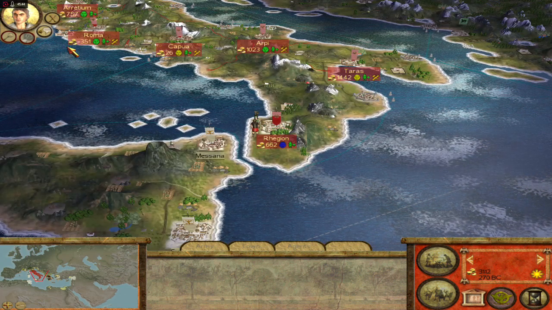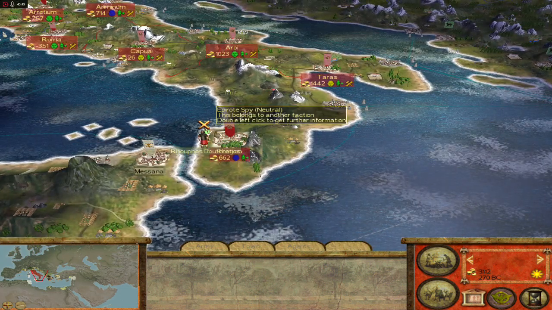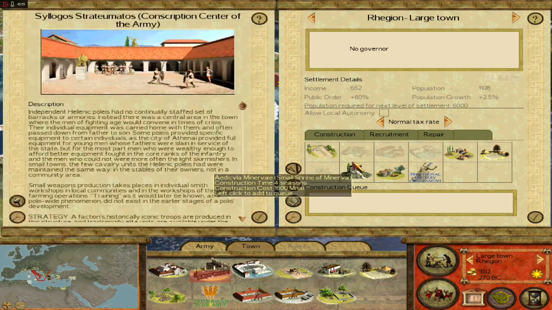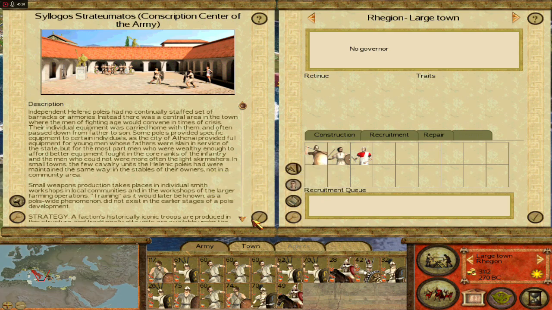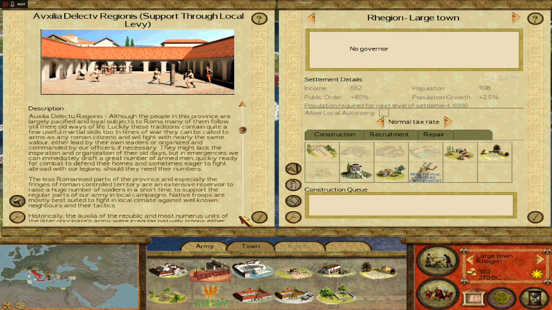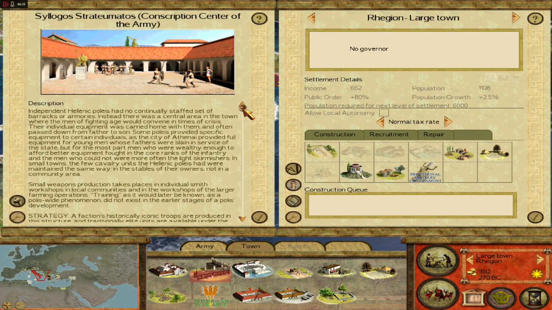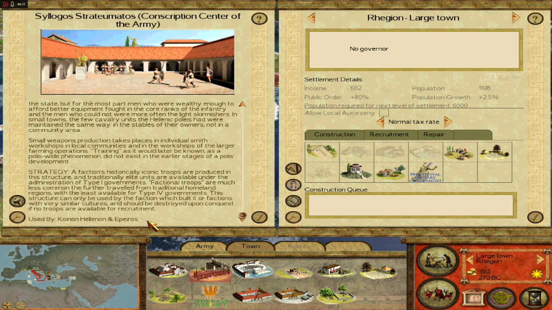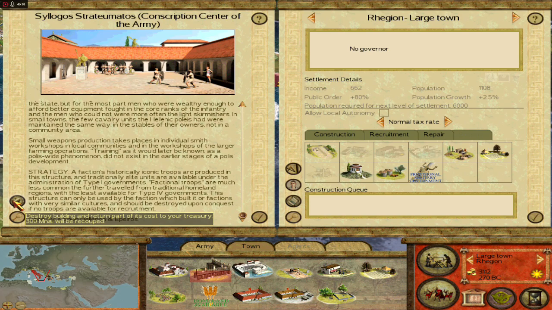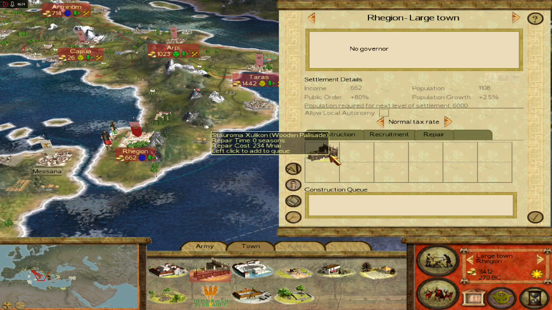I'm just gonna expel some of them. Rome's good name restored, good. And we have here an Epirot spy, doesn't matter. So let's see what we can do and destroy here. So first of all, we cannot recruit. Oh yes, actually we can recruit here because this was Roman territory. So what do we have here? Western Greek, which is used by Romans, and this one too. No, this one is used by Cornelians and Epirus. Yeah, this one is okay, but this one is not what we need, so we destroyed the site in the area. This one's so good.